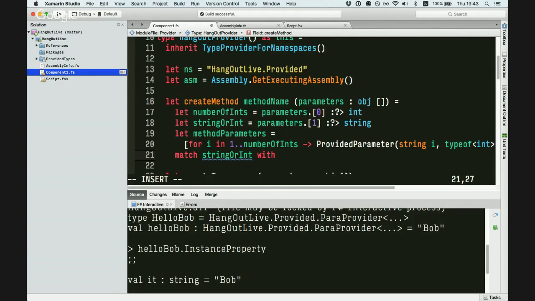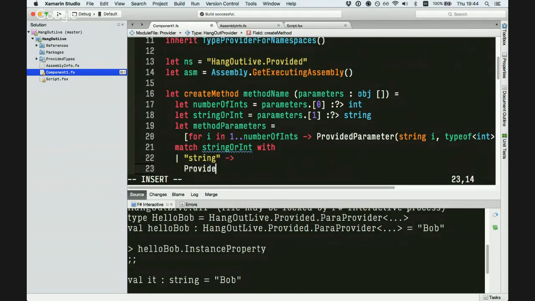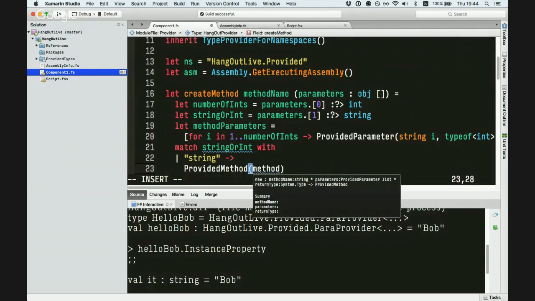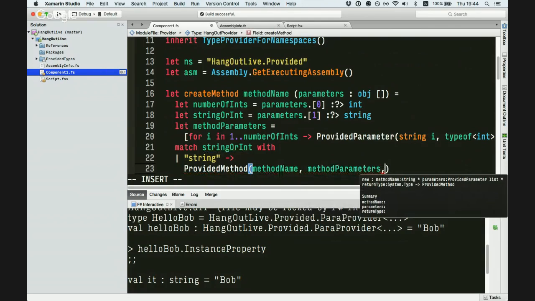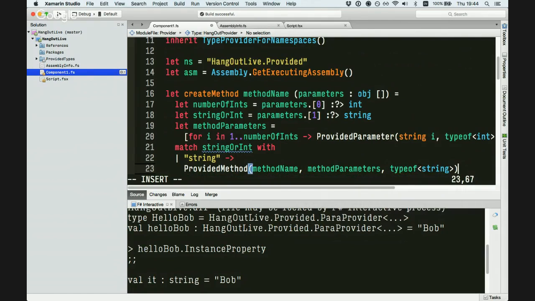And then we're going to want to have a different return type depending on whether they say string or they say int. If they say string, the compiler has given us the method name, so we need to use that, the method parameters, and the return type is a string.